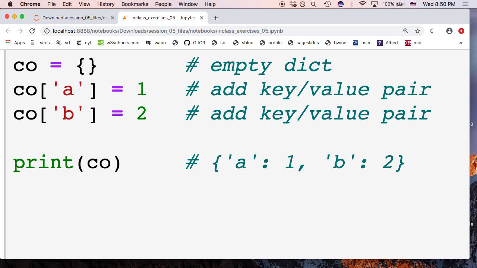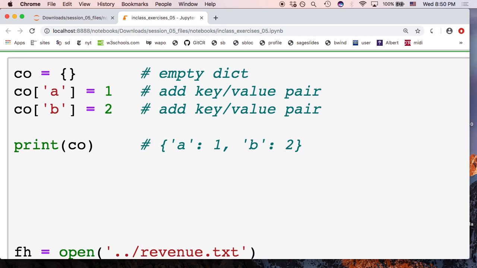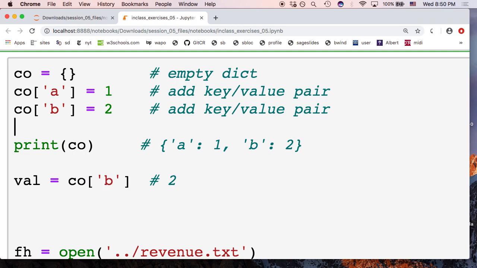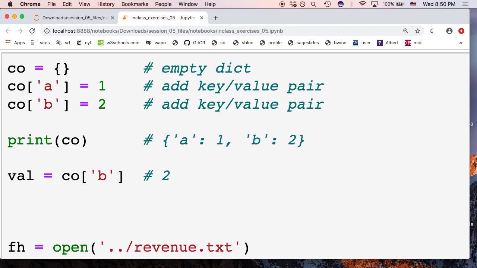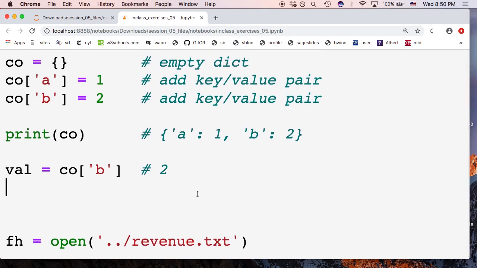And maybe we ought to compare that to the syntax for getting a value, because it's going to look the same. I mean, look at that last line. CO subscript B. CO subscript B.